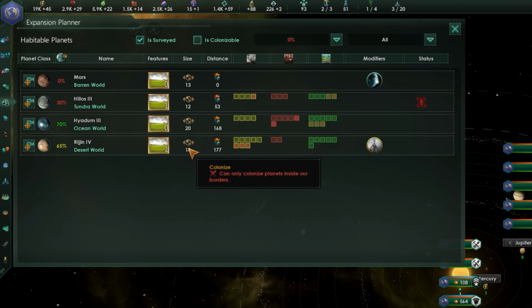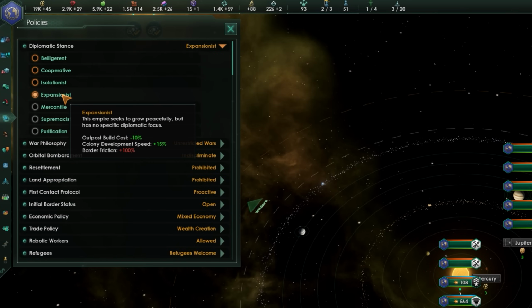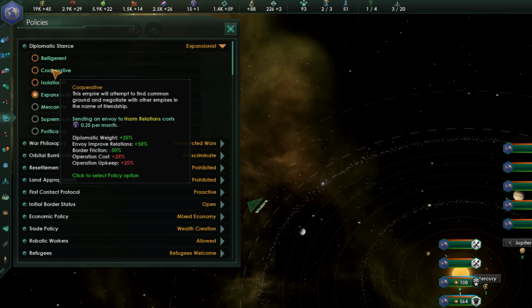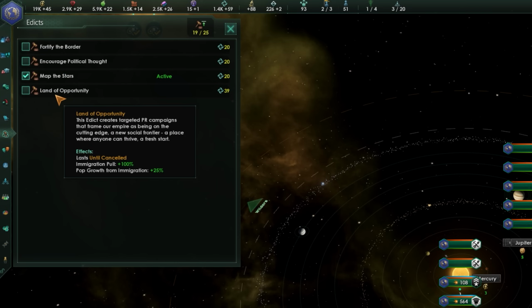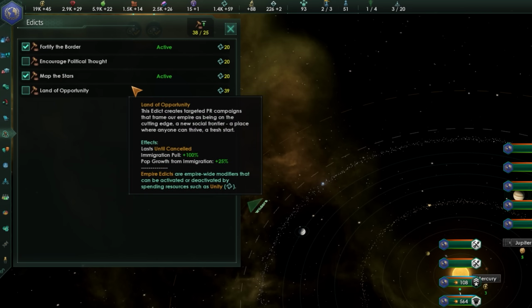Policies are your empire's stance on certain issues like war declaration, orbital bombardment, and everyone's favourite, slavery. Changing these stances locks you into that way for 10 years, so make sure you're sure before you do. Edicts are certain effects that you can spend Unity on to provide various buffs to your empire. You unlock more as the game goes on, and some of them get seriously powerful.